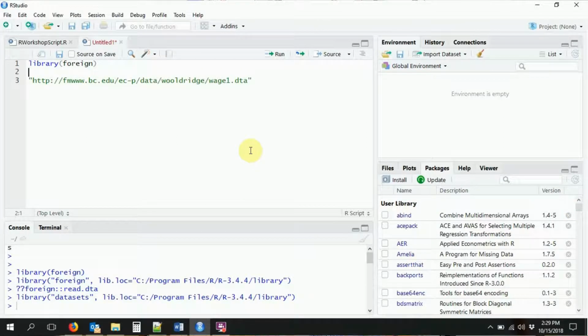Okay, so now we have loaded in our library. Now, one thing to note, sometimes using the library command will throw up some red text. It'll throw some errors for you. That's usually okay. So, for example, if you installed a package when you had an earlier version of R and then you updated your R installation, it might give you little warnings saying, hey, you installed this package on an old version of R, now you're using a new version of R, right? And that may or may not be a problem. So if you see some red text, you see some error messages, you don't have to worry too much. As long as things are still working fine, you're still good to go.